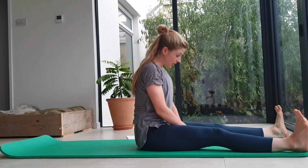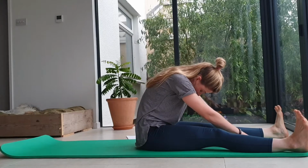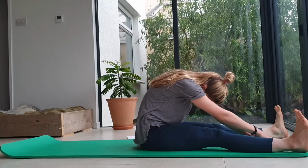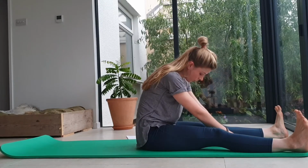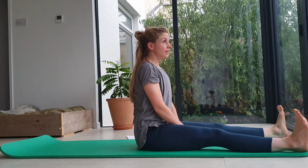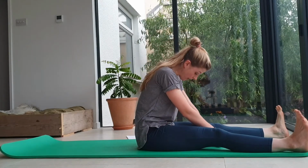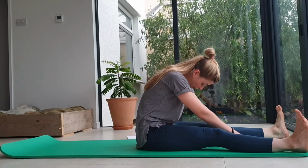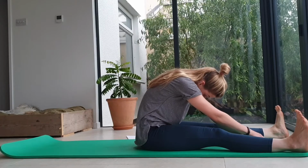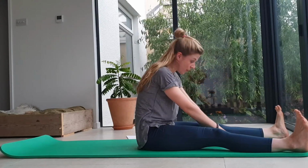And again, nod the chin to the chest. Round yourself over. Slide those hands out and reach, reach, reach. And come all the way back in. Last one like this. Sliding those fingers forwards as we round the spine over. Imagine you're trying to get the top of your head to touch that mat. It's like you're a fern and you're curling in on itself.